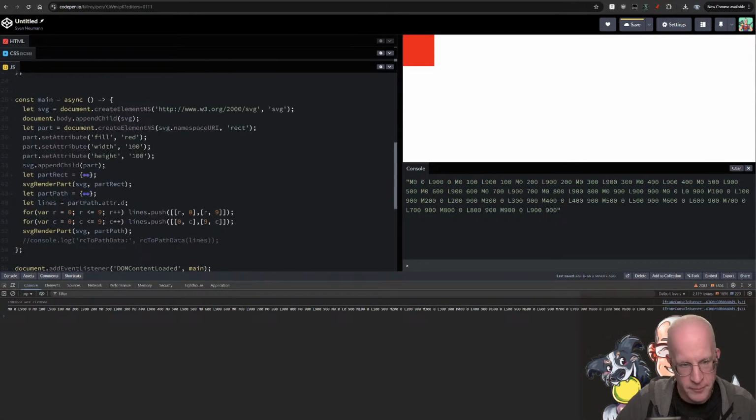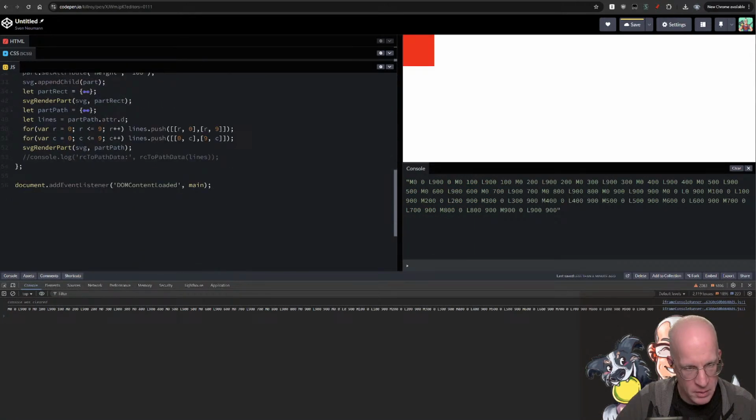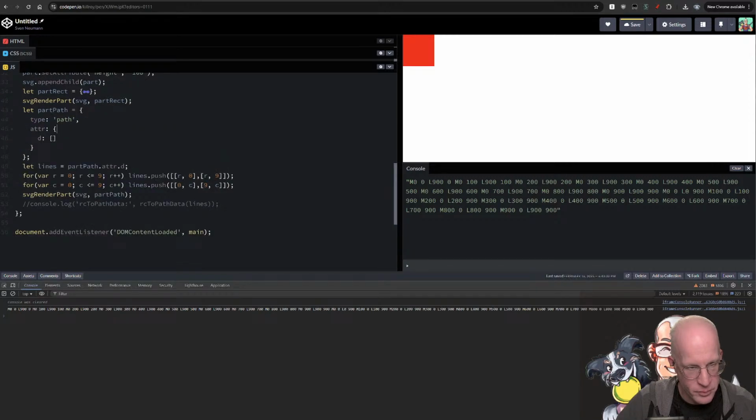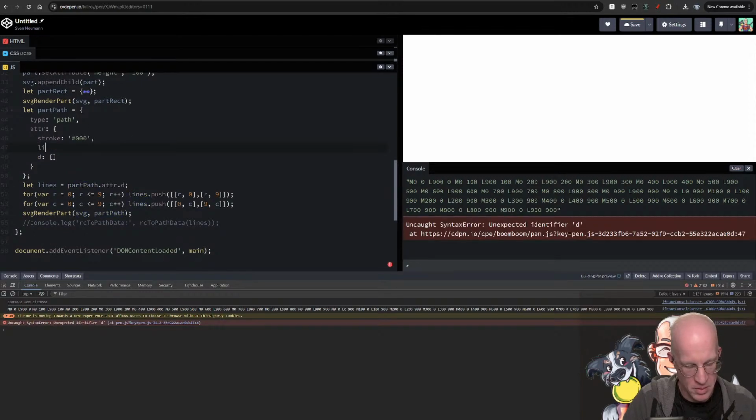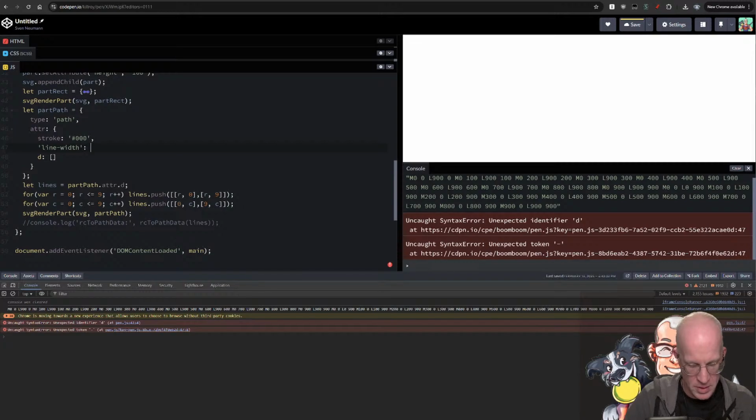And now if we add something like stroke, align with, we need to quote that, 3. What do we end up with?